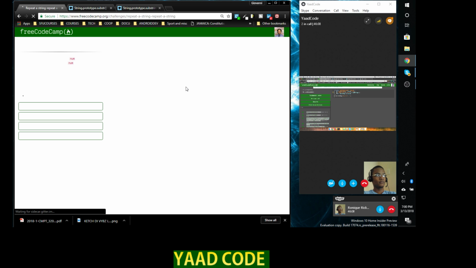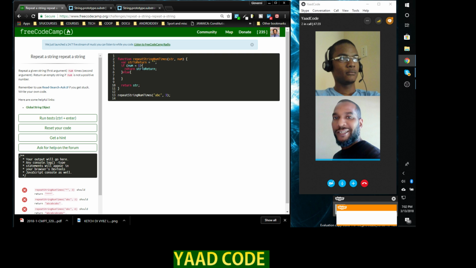There is also a method. Strings have a method dot repeat, and that method, as you would guess, repeats the string. The repeat method constructs and returns a new string which contains the specified number of copies of the string on which it was called, concatenated together.